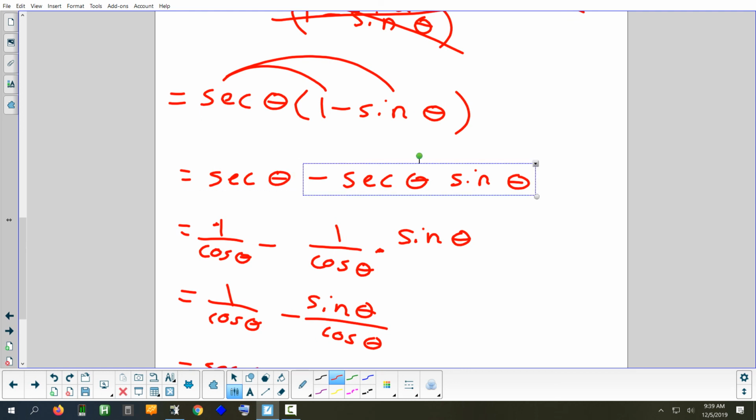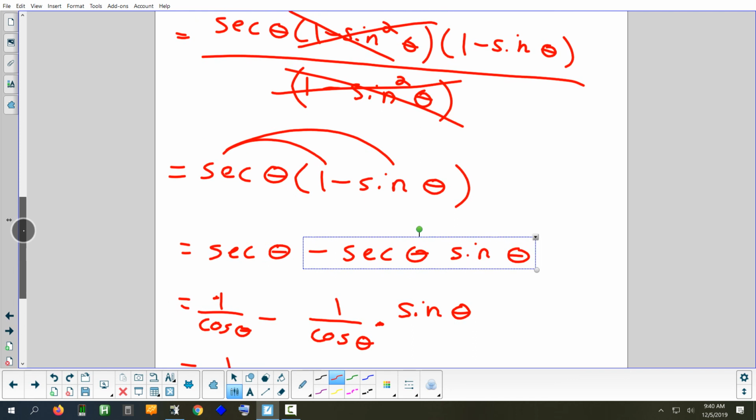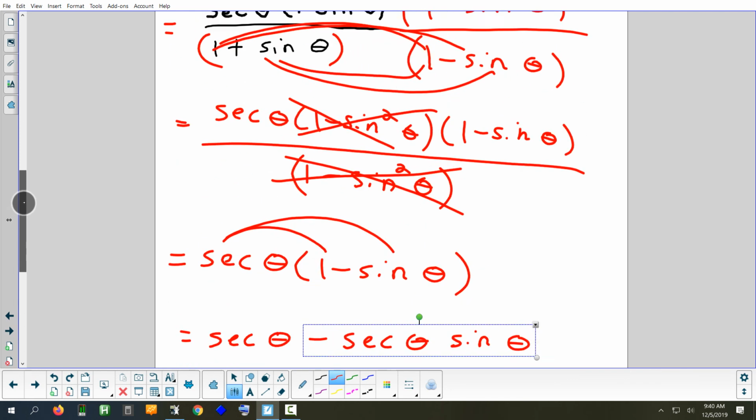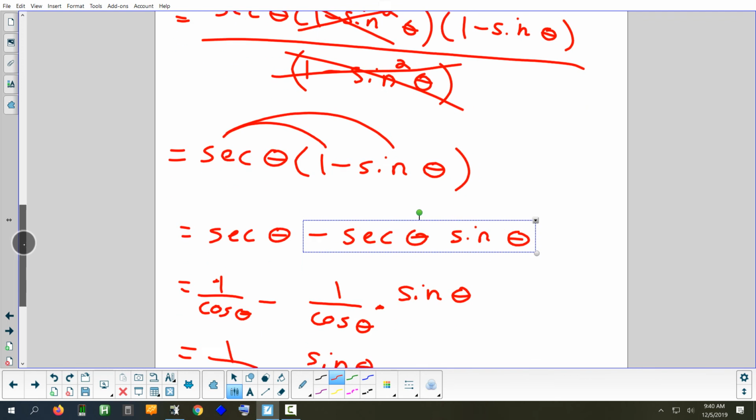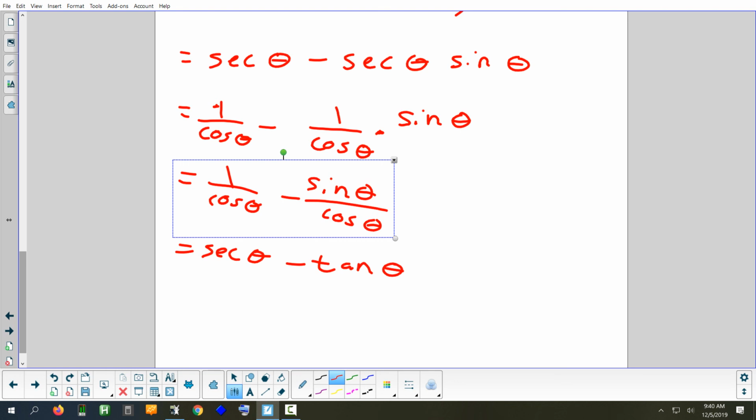I'm seeing 3 trig functions there. 2 of them are the same. Well, now I only have 2. If I can go from 3 down to 2, that is simpler. Okay, and that one was kind of on the upper end of medium. That one was getting towards a harder one because there was a lot of steps in it. Any questions on any of the steps we did? We had a conjugate, something canceled, distributive property, change to sines and cosines, and then use an identity to change that to tangent. So that's probably the hardest one we've done so far.